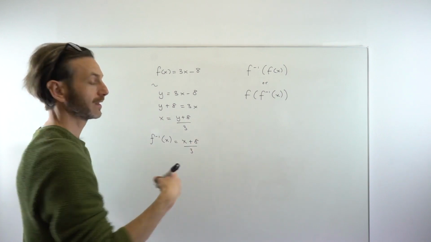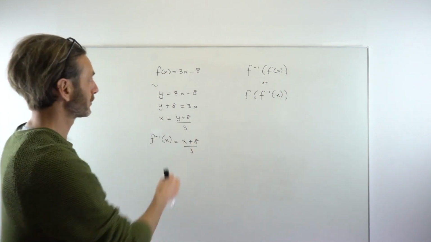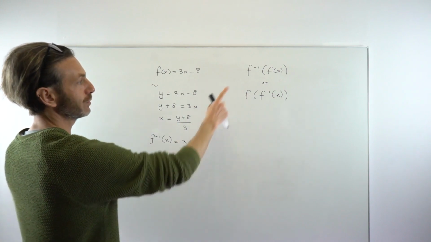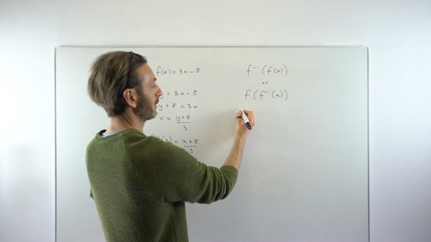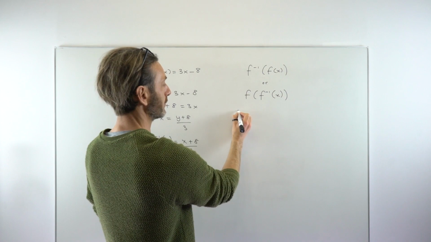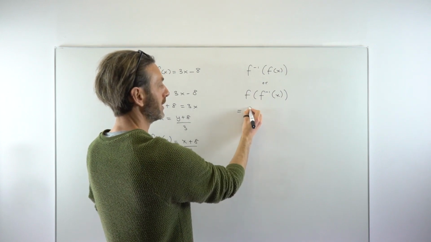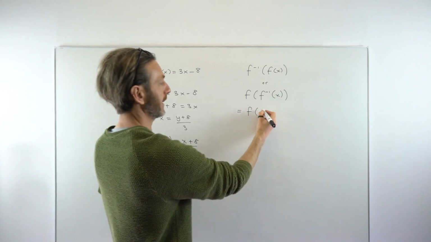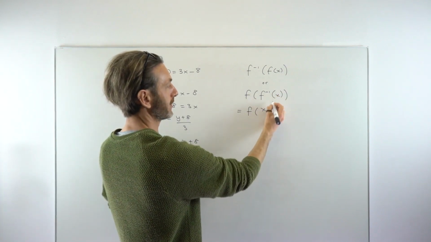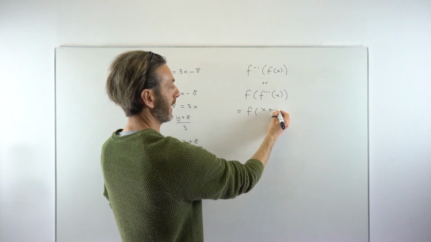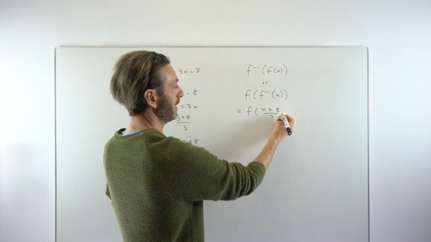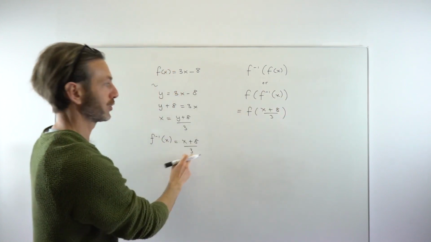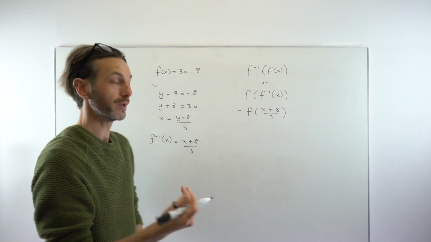So that's a technique for finding the inverse. So that's a function, that's the inverse. If we want to compose them, so let's say we want to do this one here, that's a function composed with its own inverse. So that's a function, and then the internal function is x plus 8 over 3. So just replacing that f to the minus 1 of x with x plus 8 over 3, because that's what that function actually is. That's how we go about composite functions.